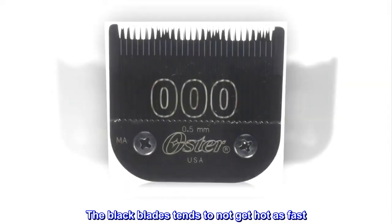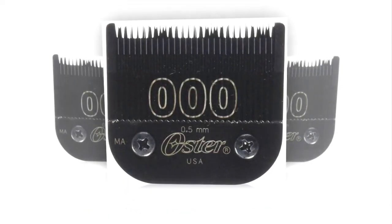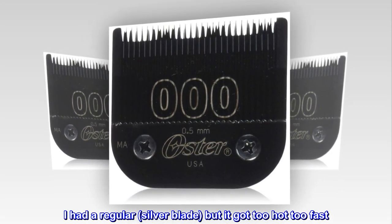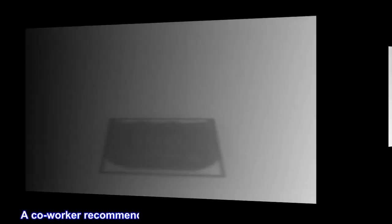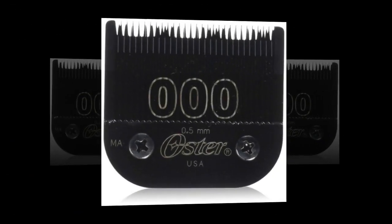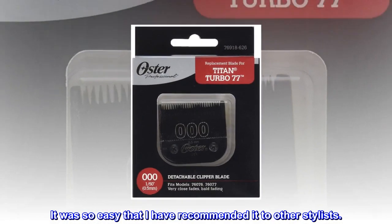The black blades tend to not get hot as fast. I had a regular silver blade, but it got too hot too fast. A coworker recommended that I use this site to look for what I needed. It was so easy that I have recommended it to other stylists.